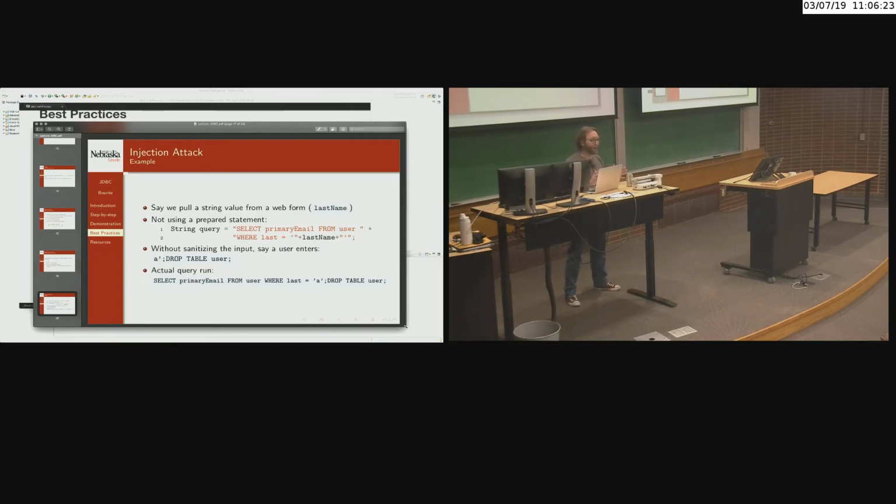Now, there are lots of ways around this. The easiest way to protect yourself against this is to simply always use a prepared statement. Because a prepared statement will go along and see, oh, an apostrophe? Oh, I need to escape that for you. And then it escapes it for you. And now it's no longer ending that other string, right? And now it's just one. Now it's two queries, may or may not work. But it is taking this literal string right here as the first name.